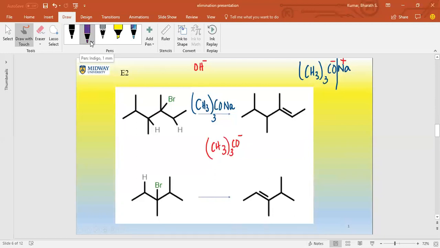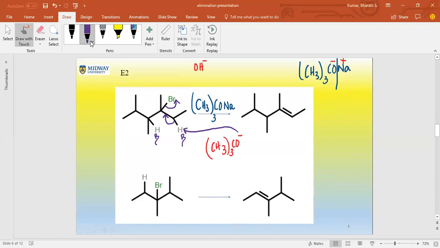Or it could attack this beta hydrogen. Remember, this is both beta, right? And I told you the beta hydrogen is the one that gets lost in the elimination process. It could attack here, but the fact is this side is so big compared to this side. This molecule is already so big that it cannot come from this side and attack this hydrogen because of all these substituents. So this side is much easier for it to attack. So it attacks this hydrogen, and in the process, this bond comes over here and the Br comes out, okay?